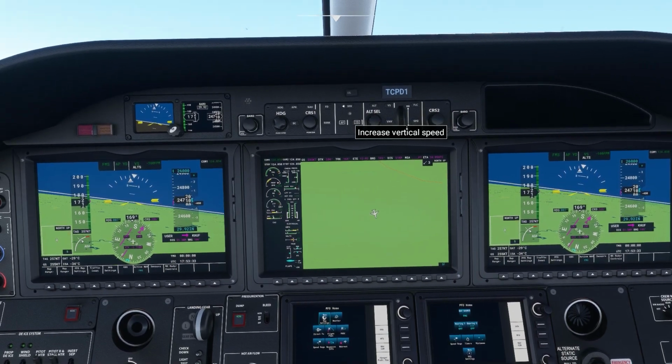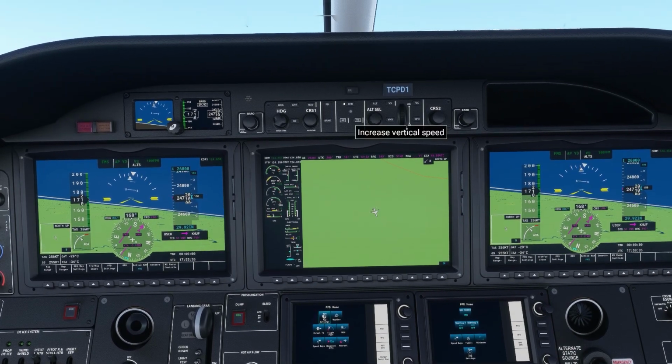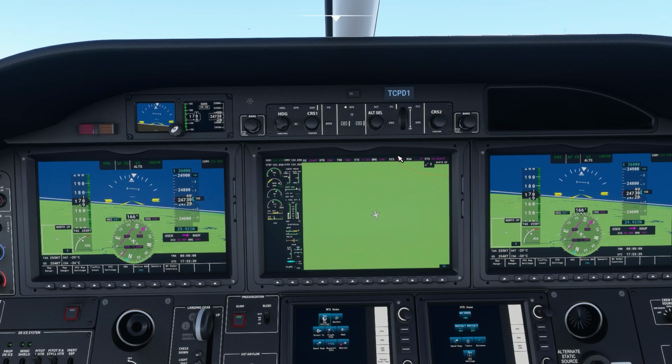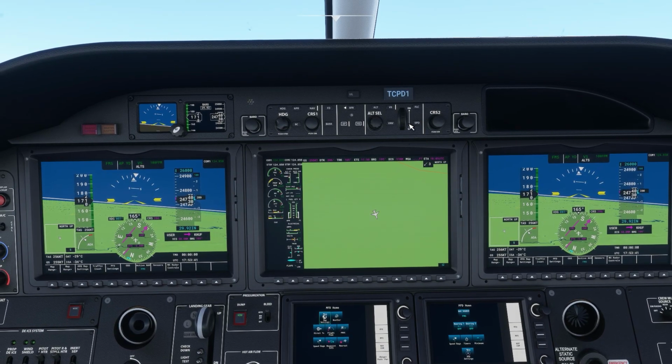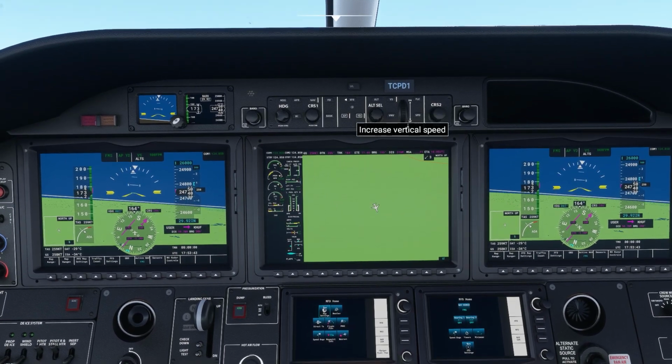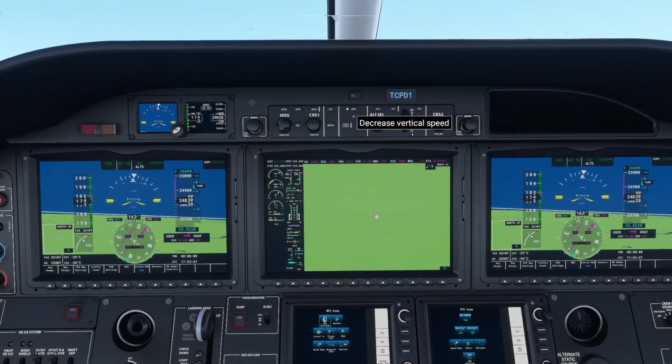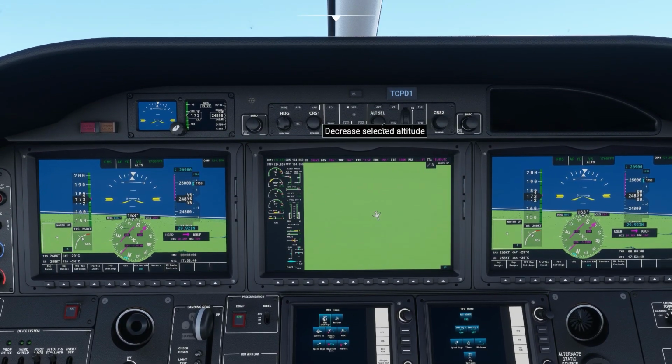You can climb with vertical speed. It's perfectly okay as long as you're paying attention. The only thing with vertical speed, the airplane's going to try and maintain the rate despite the airspeed. It might get so slow that the airplane could stall. Flight level change should not let that happen. It's going to maintain the airspeed that you tell it.